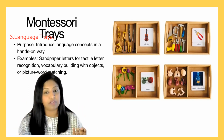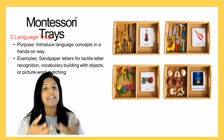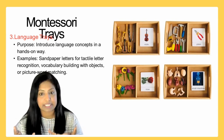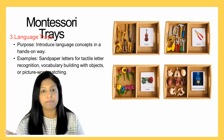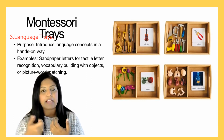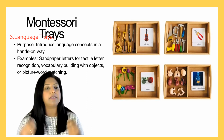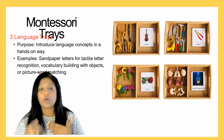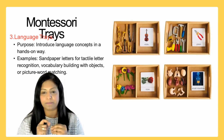Now, say I have taken four different trays. If I ask for anything related to musical instruments, I set everything there. Then, if I have anything related to community helpers' tools, I can bring that tool and say these are the tools used by a carpenter, right? Jigsaw, then I have a screwdriver, pliers, a hammer. We can definitely have many tools which a carpenter can be using. So, what is the purpose of these trays? Language. I have to educate the children to work on vocabulary development over here.